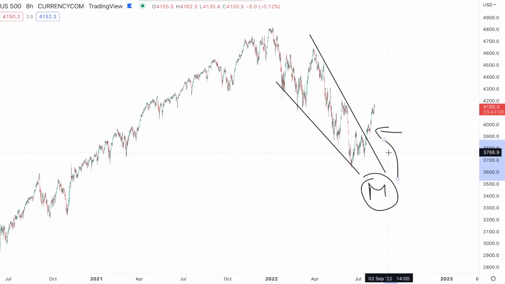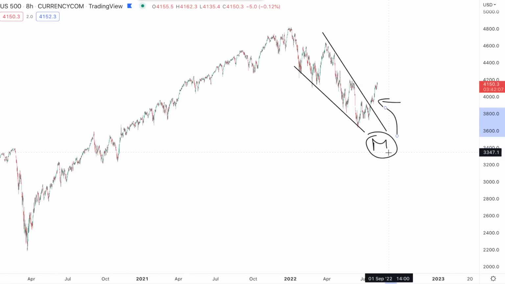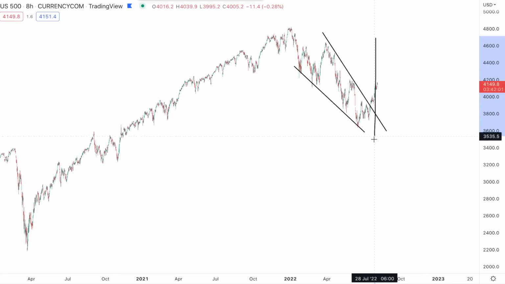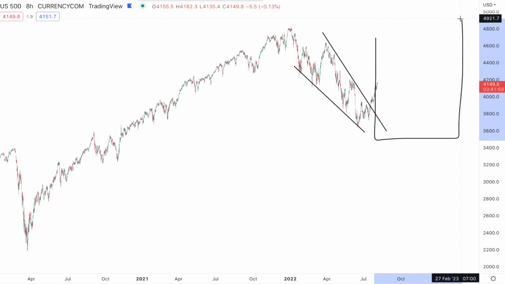But before we get into the more technical aspects of the current macro environment and try and understand what the picture looks like over the next few months, 6 to 12 months, that really is what our time horizon is based off and what our model portfolio on gameoftrades.net is based on.